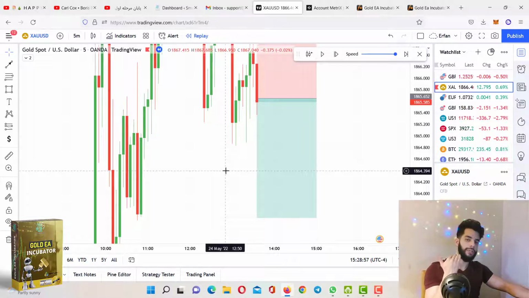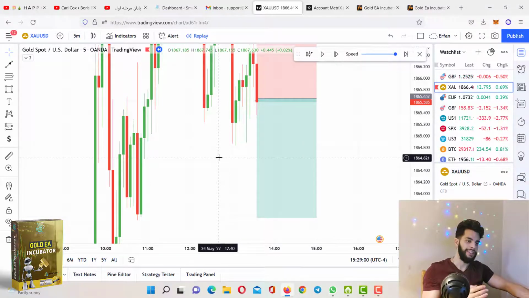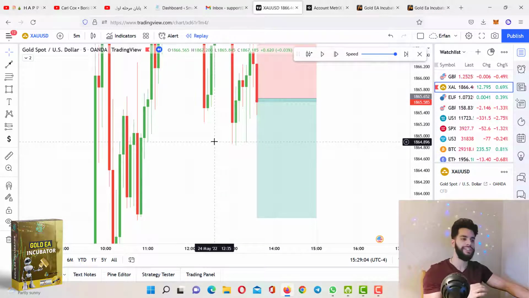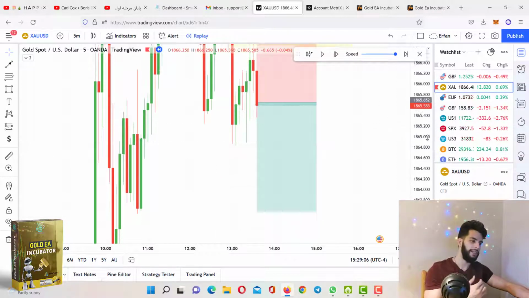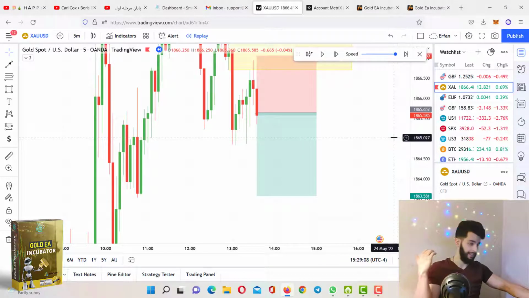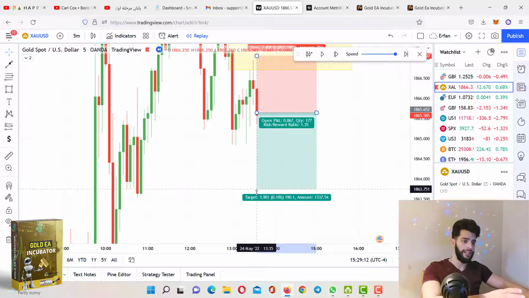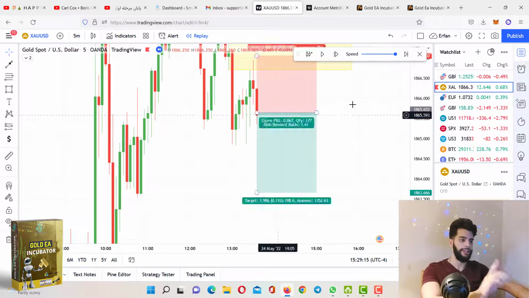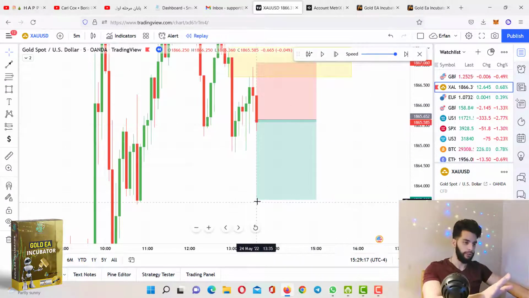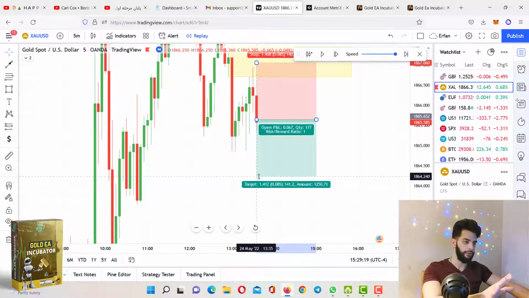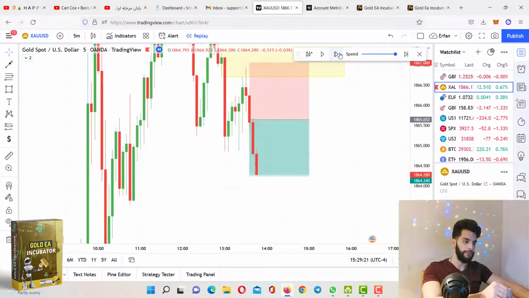So sometimes the greed kicks in, and then you can't do anything about it because you know that, okay, this is kind of high probability. I'm gonna wait, I'm gonna see if it hits my TP or not, and if I can pass my challenge in one trade. But unfortunately it didn't happen, because I got in a little bit late, which is totally fine. I still could take my 1-to-1 right here, but let's see what happens.